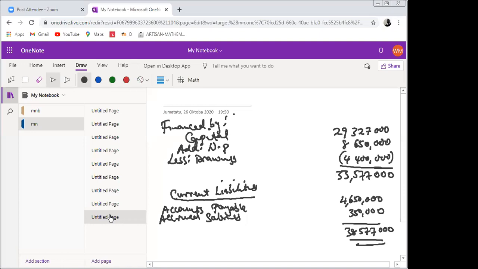We shall meet next week, and God willing, I want us to do the two statements that are remaining, for the partnership and for the company. Now that you have understood the procedure, the difference is that the moment we get the net profit, we are going to include a small portion, what we call the appropriation. How is that net profit now going to be shared?